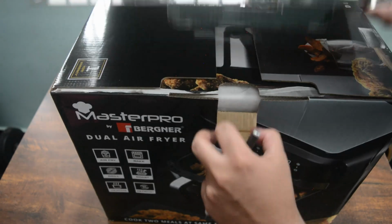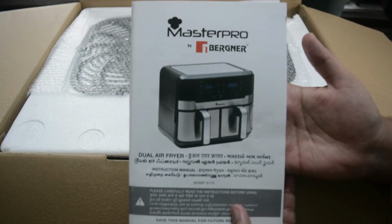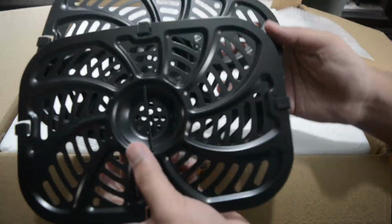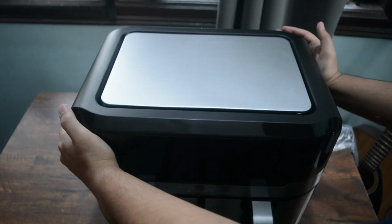You can see we get the instruction manual and two trays. Here is the air fryer itself. So you can see this one has two buckets.